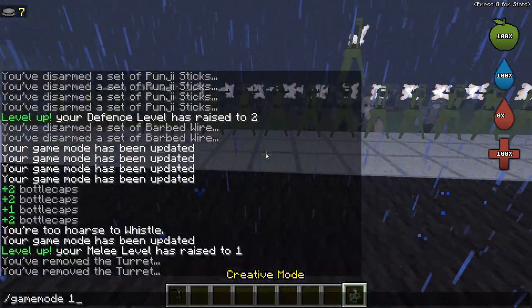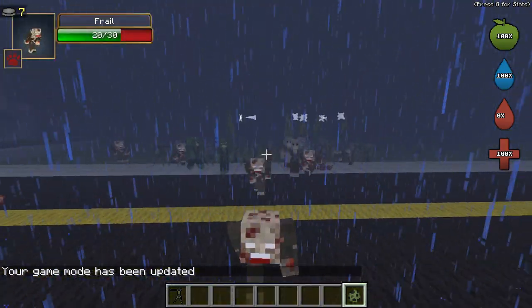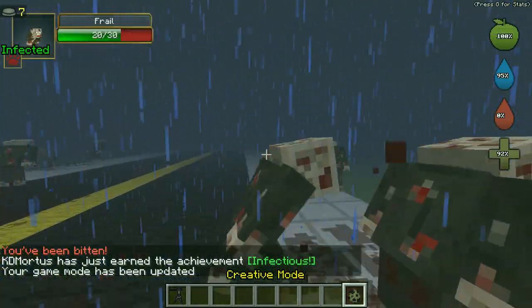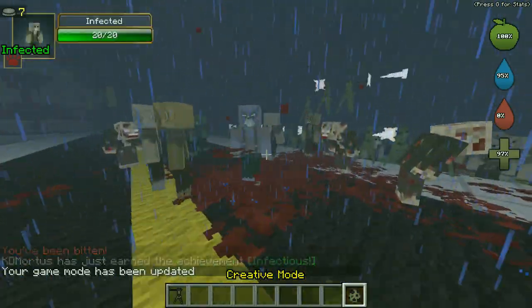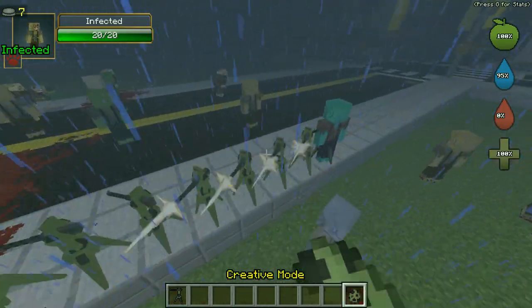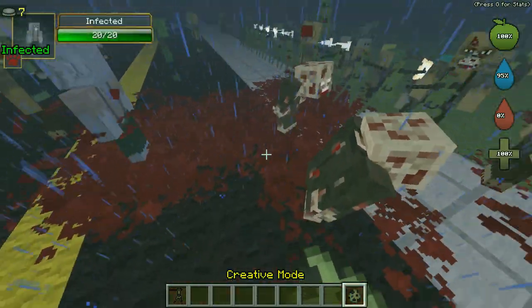Okay, so let's change game mode and let's see if we can attract the Z's. Oh, we attracted them. We attracted them too much. And I'm infectious, so I'm dying. I'm going to die. Oh, it's brutal. It is just savage. Have they taken out some turrets? I think they have taken out some of the turrets, and they are just massacring them.